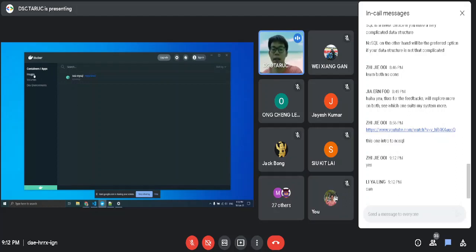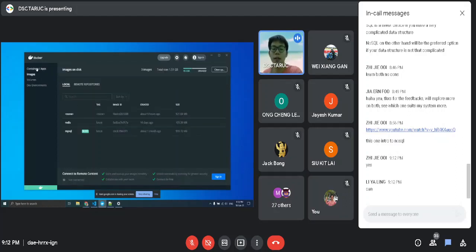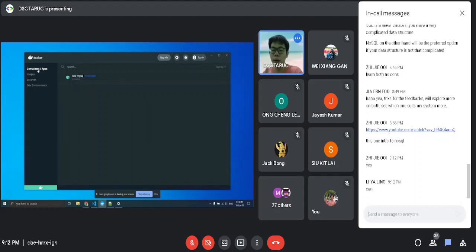So this is my Docker. After you install Docker, if you are running Windows, you will actually have a Windows backend. But if, let's say, you want to change to the Linux kernel, you want to run some Linux containers, you can actually go here.